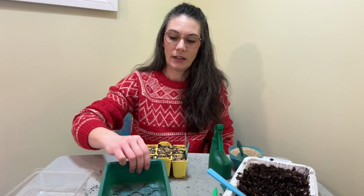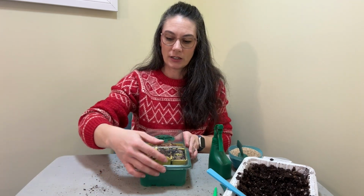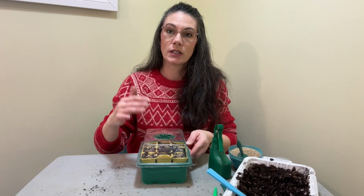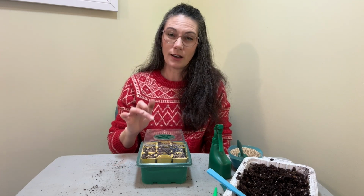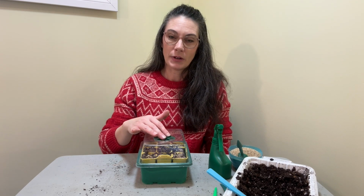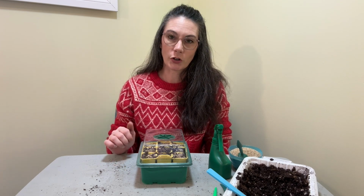Another way to help keep them nice and damp is just to put them into a little mini greenhouse. That's all I have here, just a domed container that I've set it in. There's a vent on top, so I've just made sure that it's closed, and I'm going to be putting them on my grow shelf. Because the thyme wanted to be surface sown, usually seeds that want to be surface sown do want a little bit of light to help them germinate, kind of encourages them to break dormancy and get going. So these will be going where the light is shining on my grow shelf right now. The other two probably don't need the light until they've gotten started, but it won't hurt them either.